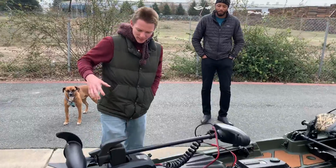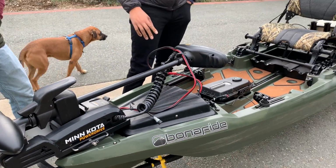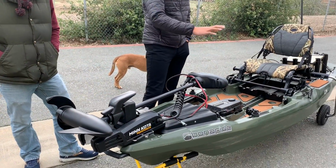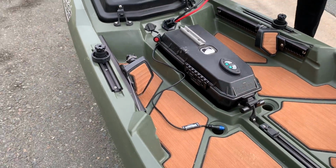Well, front to back, it's got the Minn Kota on the front. It's going to have the Pro Nav on it so that it could have spot lock, go left and right just from the phone. Oh, it all runs off your phone, too? Yeah, all runs off the phone. Oh, that's sweet. GPS. 7-inch Garmin up front that may have Panoptix on it. Oh, okay, haven't installed that yet.